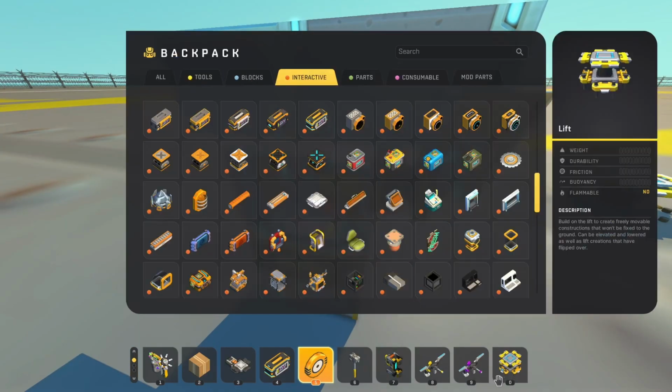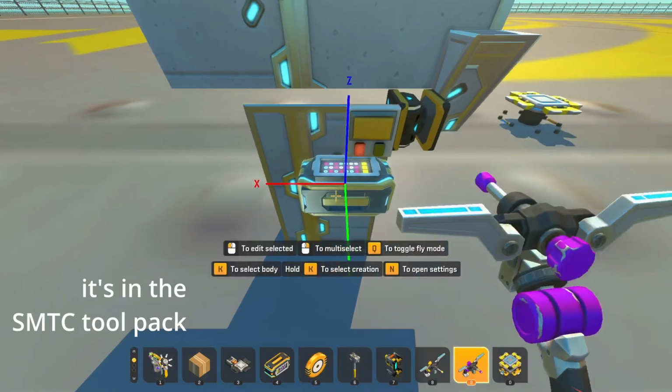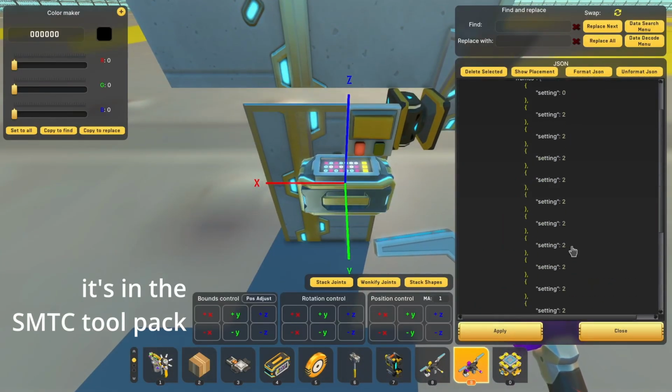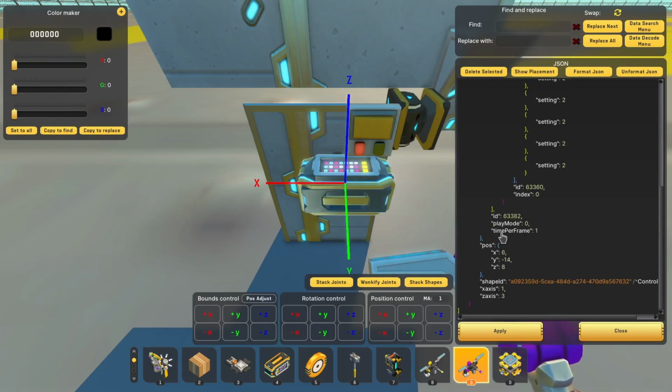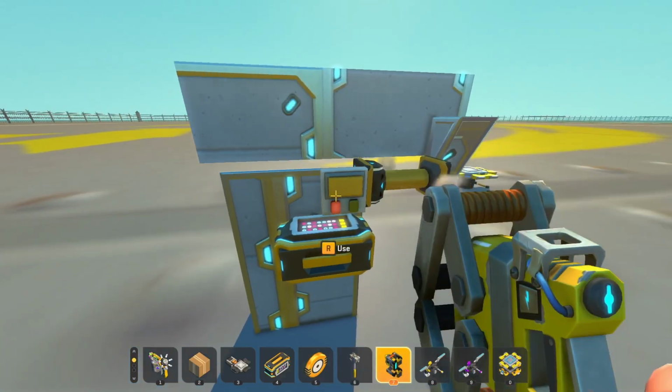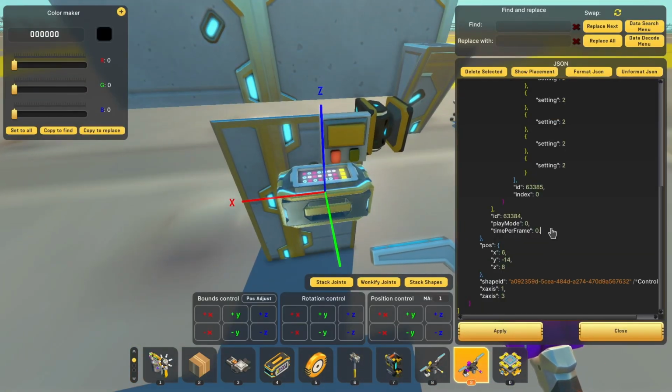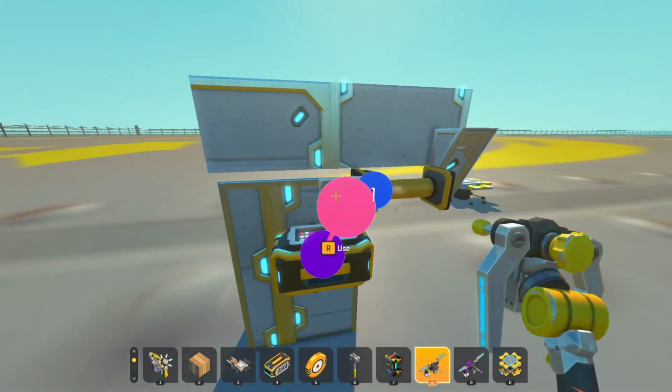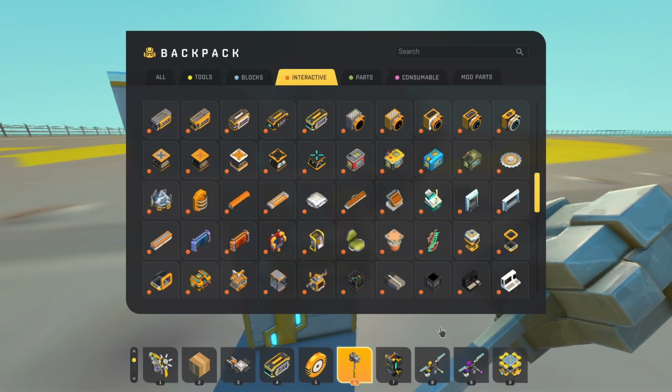Well, with a blueprint editor, we can click on the controller and see the JSON information of it displayed. We see the time per frame. This is essentially the time value, how long the piston is trying to take to get to its destination. So we can type in a smaller number, click apply, and it goes a little faster. We can type in a smaller number, and you'll see it goes quite a bit faster.